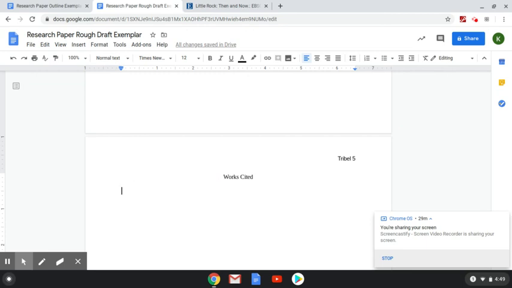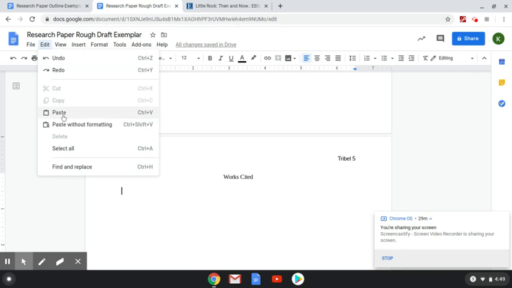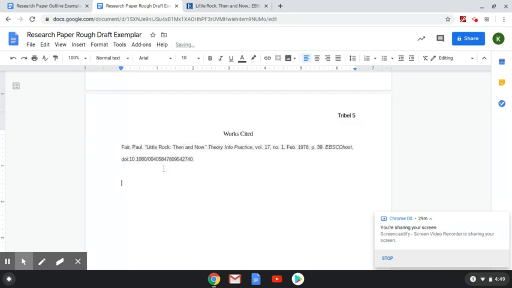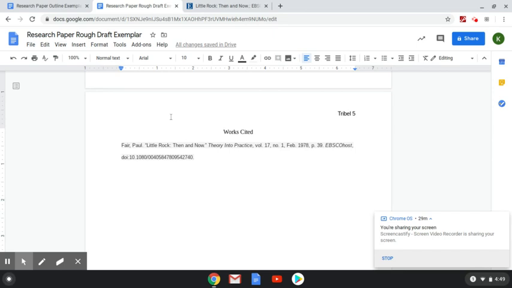With us left aligned, we're going to paste it. Press enter. And now you're ready to cite your second source. You would do the same process in EBSCOhost. When it comes time to finalize this works cited page, when you have found the citation for all three sources, you want to make sure that it goes in alphabetical order, starting with A, going to Z. This one starts with an F. So depending on the last names of the authors of the other two sources, you might have to adjust where this is located on your page, but it should be in alphabetical order.